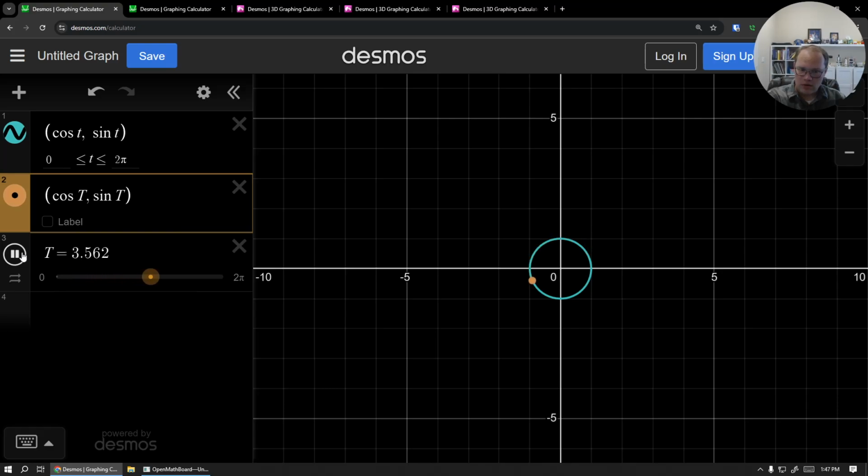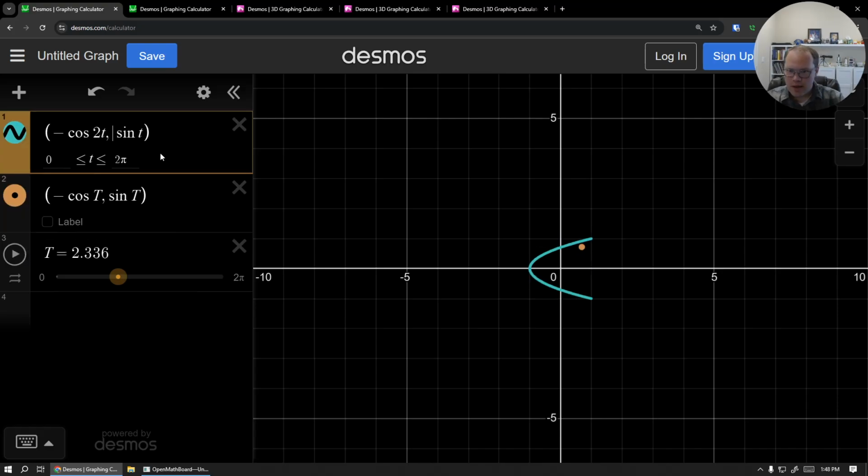Or if I throw a negative in front of, say, the cosine, I could traverse it counter or clockwise. Sorry, I'm getting hung up on the fact that the natural direction of rotation in math is counterclockwise. So this direction here is a little odd, but it traverses the curve, right? So there are different ways to traverse the curve. I could also traverse it at different speeds.